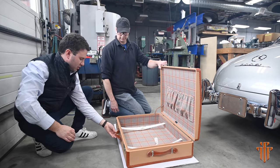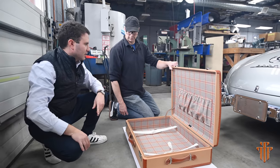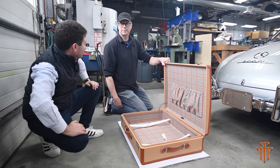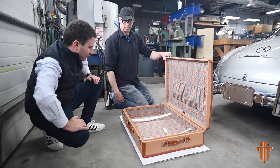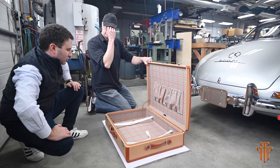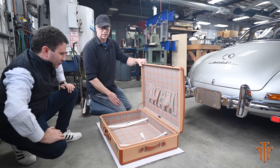To touch all the metal and the quality of the leather and the thickness and depth of it, it's a beautiful detail for the Gullwing, and obviously set a big trend for fitted luggage for cars today. It's a big business in a sense, and a beautiful detail that manufacturers such as Ferrari or Pagani, Aston Martin, Rolls, Bentley, they all follow the trend of luggage. We're pretty fond of that.